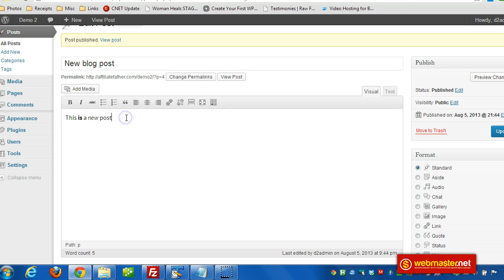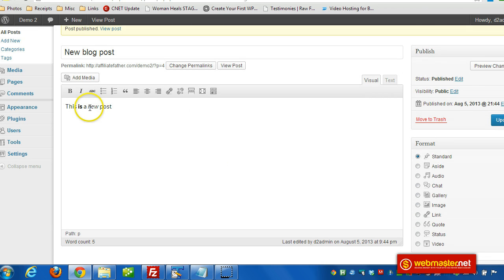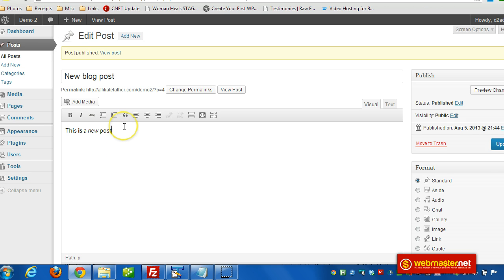I'm not inserting HTML in this post. It's doing it for me. If I clicked on text, I could see that the HTML is already in there. I don't need to know anything about that. So there's a visual editor, a WYSIWYG editor, that helps with the creation of posts and allows you to add visual elements to the post very easily. So that's one key thing.